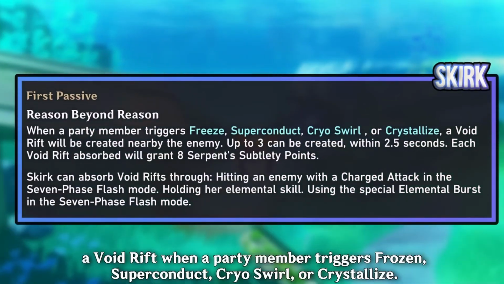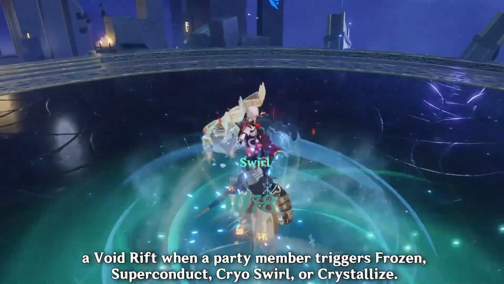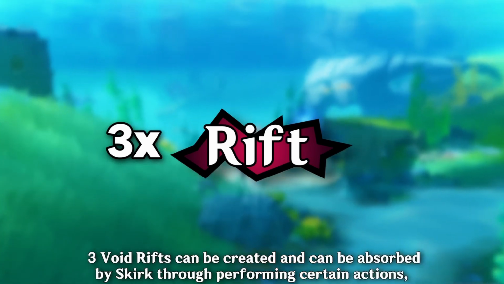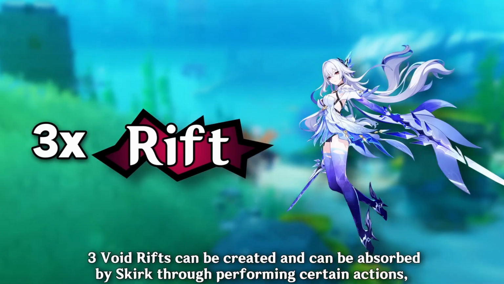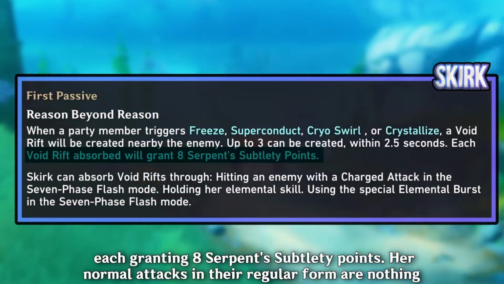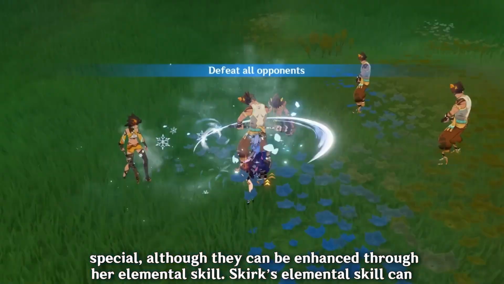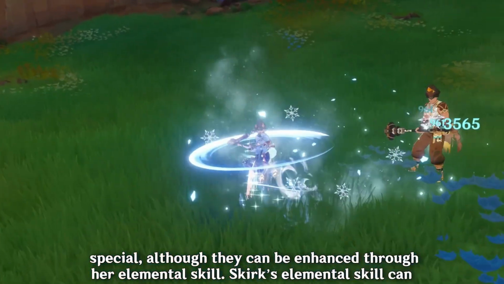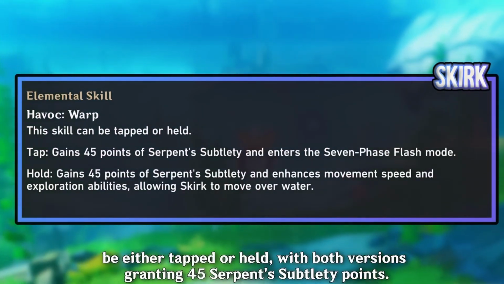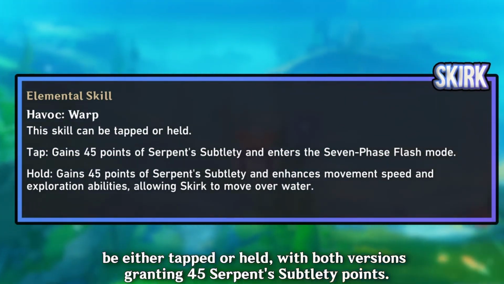This passive generates a void rift when a party member triggers Frozen, Superconduct, Cryo Swirl, or Crystallize. 3 void rifts can be created and can be absorbed by Skirk through performing certain actions, each granting 8 Serpent's Subtlety points. Her normal attacks in their regular form are nothing special, although they can be enhanced through her elemental skill. Skirk's elemental skill can be either tapped or held, with both versions granting 45 Serpent's Subtlety points.